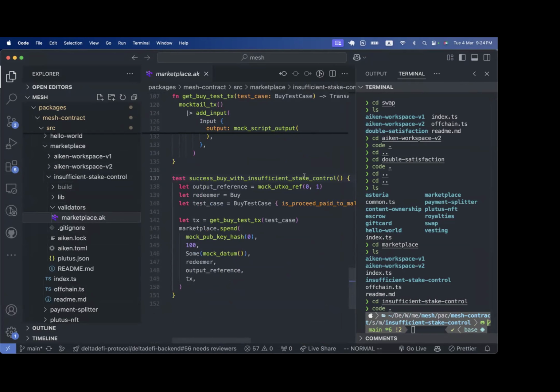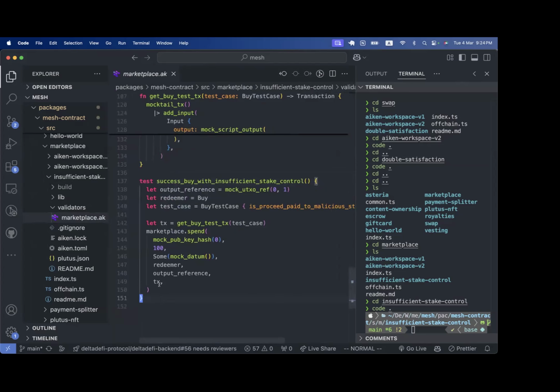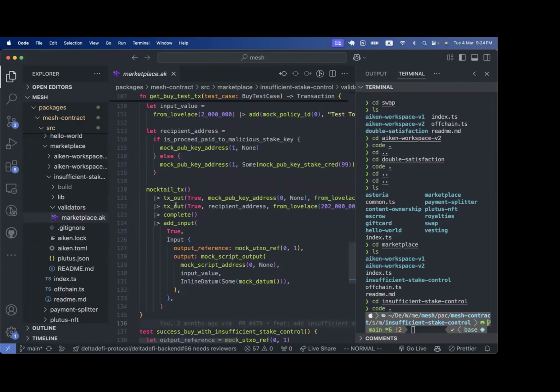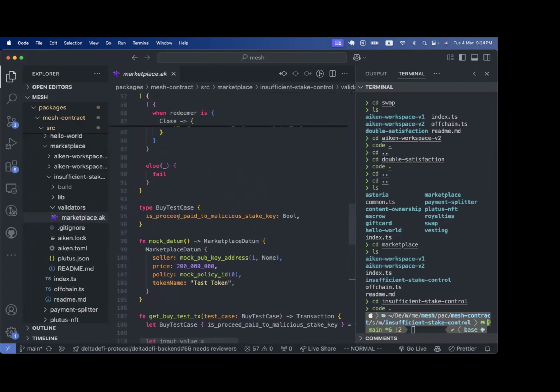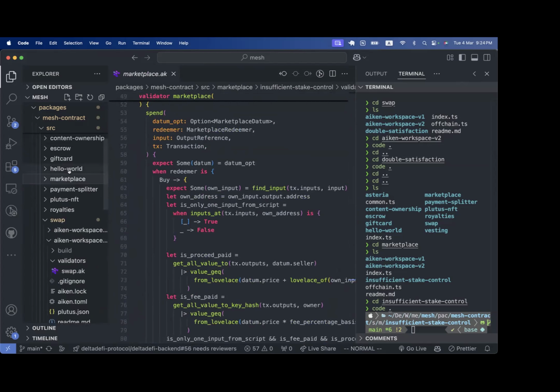So in reality, if you ever develop a dApp and you find, for example, Anastasia Labs or M Labs to audit your contract, if they find a vulnerability, they will do something very similar, building some test cases to show you how your contract could be hacked. And in the bad contract examples brought by Mesh, we have also done the same for a couple of different contracts. Not all of them, but I feature the most common ones.